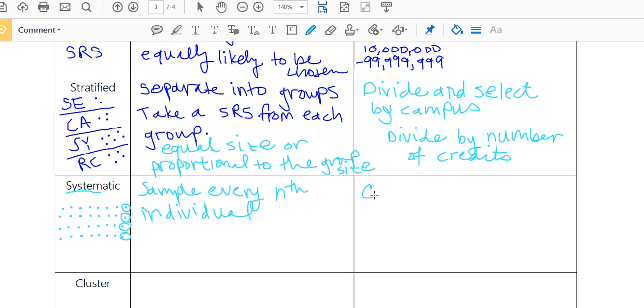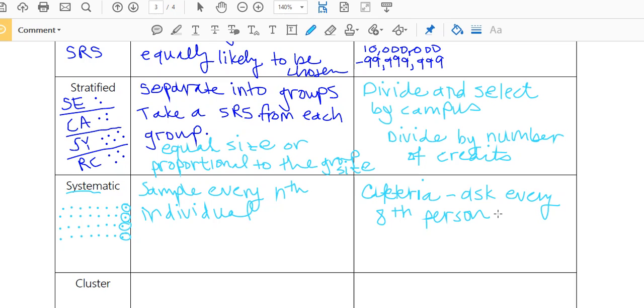Let's use the cafeteria example. Just have to think about, will this be representative?